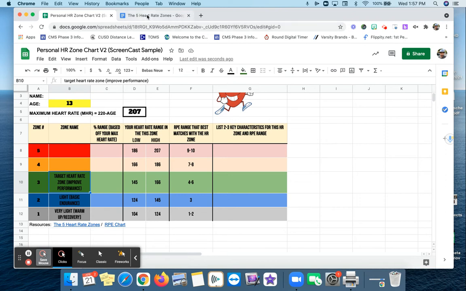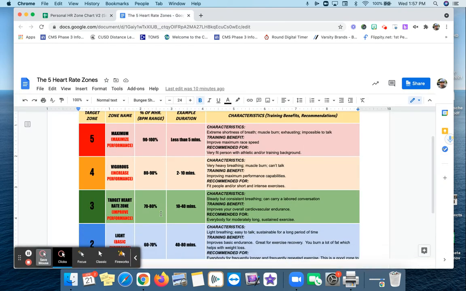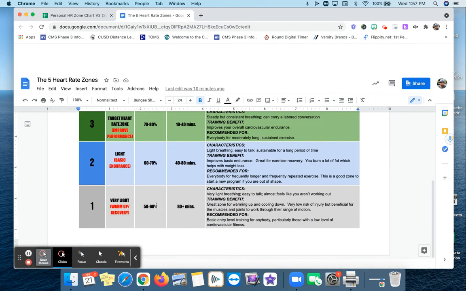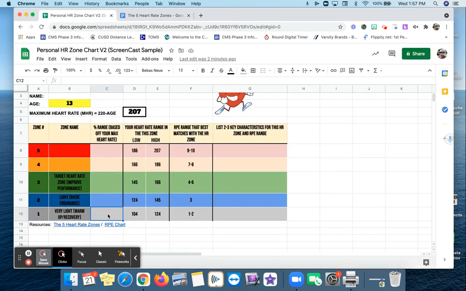So let's take a look now at what's going to be happening. You're going to go over to this heart rate zones. Let's look at zone 1, and you're going to look at the percentage here. Zone 1, the percentage is 50 to 60% of your max. So you would go in here, you would do 50 to 60% of your max. And basically what that tells you is that if you do this right, half of 207, okay, is about 104. Right? So that's about right. So 104 heart rate is zone 1, the bottom end of zone 1. The top end of zone 1 is about 60% of this number, 207.